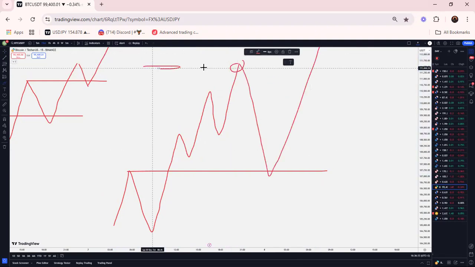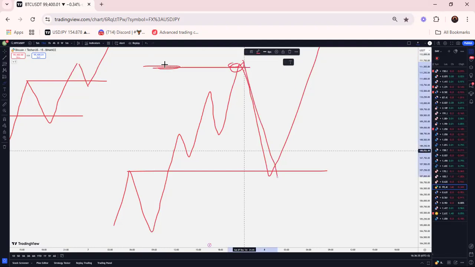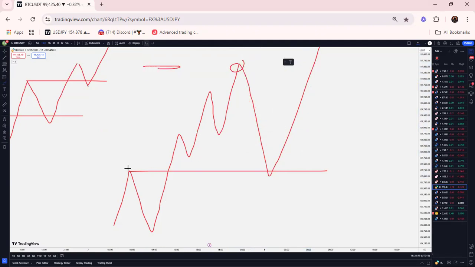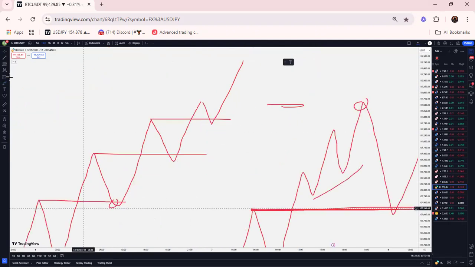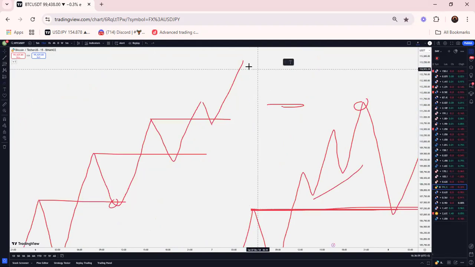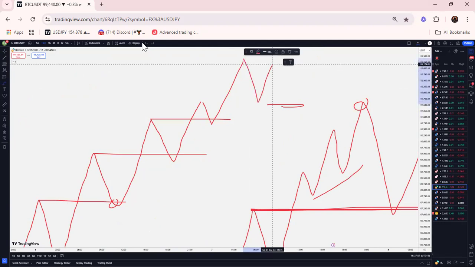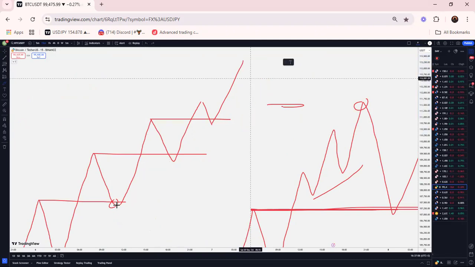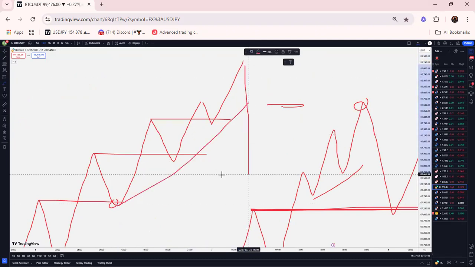So you have a reason now to go down till here and go up. If you have a level of higher time frame here, you can look for sell. But if you don't have any level, you can wait just for an MSU like that and look for sell. Because you have inefficient price action here, price needs to fill, you have liquidity, so you can go down till here. But if you have efficient price action like that, you don't have any reason to go down. You will just follow the recent and go up, or take ILTU like that. You don't need any reason to go down because you are efficient.